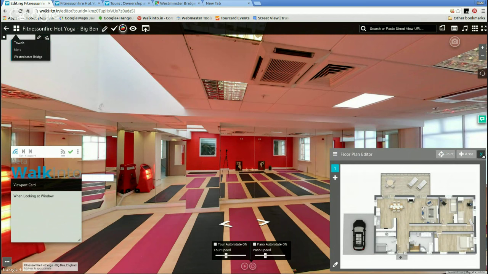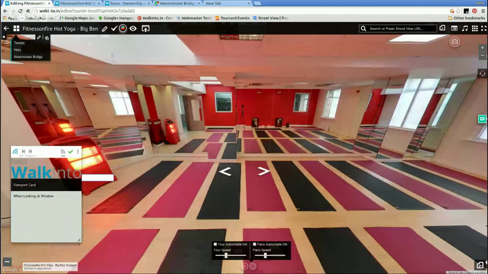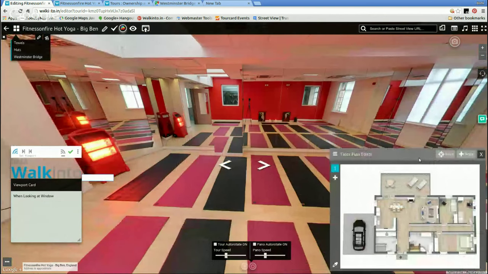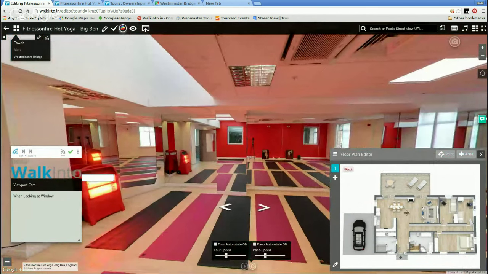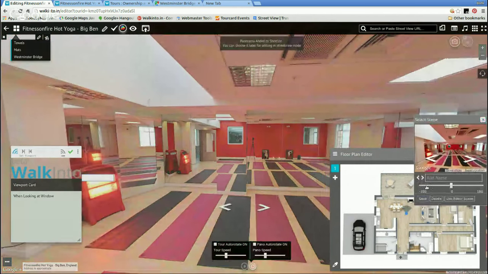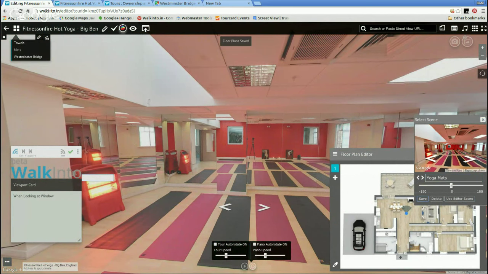So now I had the floor plan. The floor plan comes here. I can open it back here, and the floor plan, in fact, can be organized into different floor areas. Again, the help is covered in detail, so I'm not going to go into that. You can pick a point, and you can say that this scene that we are looking at is attached to here, and then you have an option of picking this scene or a different scene, and use editor scene and save. So it is done.